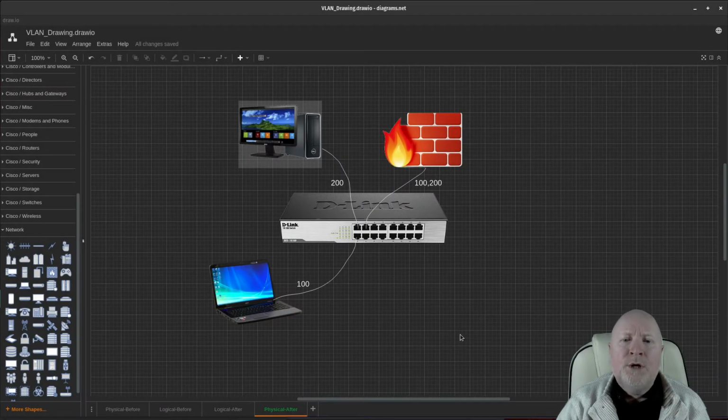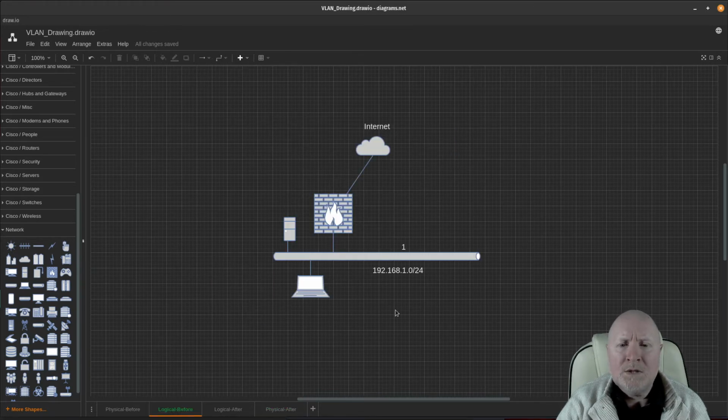Now, the one thing I should point out before I start explaining how we configure the switch to achieve all this is to do with the IP addressing on the actual network. So when you start off, probably out of the box, unless you've made some sort of changes to your own network, all of the devices are in VLAN 1 and they all belong to this 192.168.1.0/24 network. That's just the way that they tend to be by default. That seems to be the common sort of IP address range that vendors use these days.